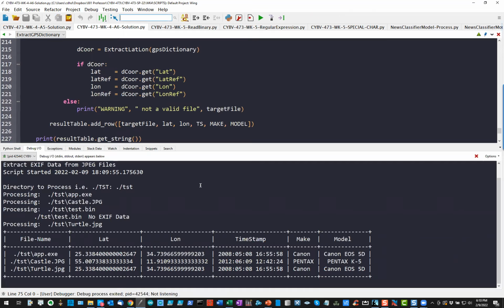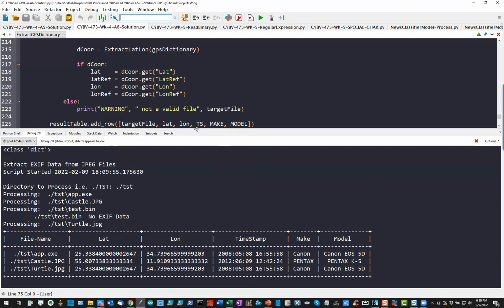So this is a small directory. Basically it came back and gave me the file name. It gave me the latitude. You notice the decimal notation, not degrees, minutes, and seconds. It comes back and gives me that physical lat and lon value in decimal notation, the timestamp of the image, and the make and model of the camera.